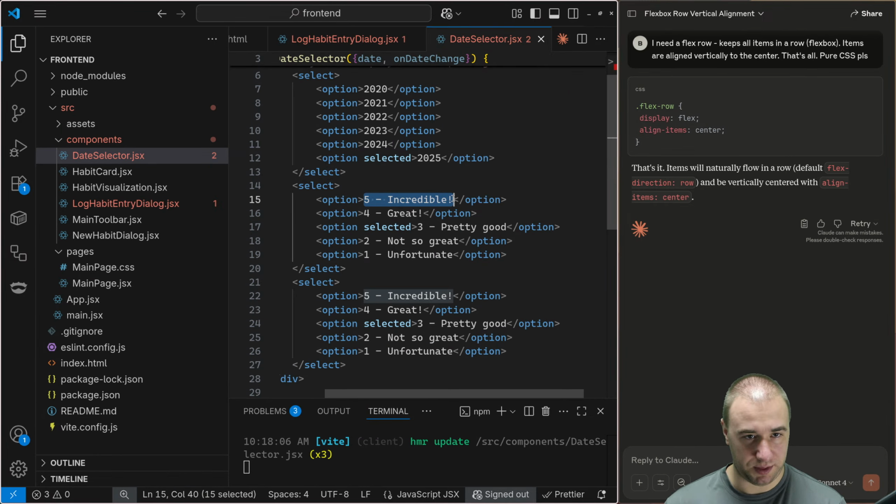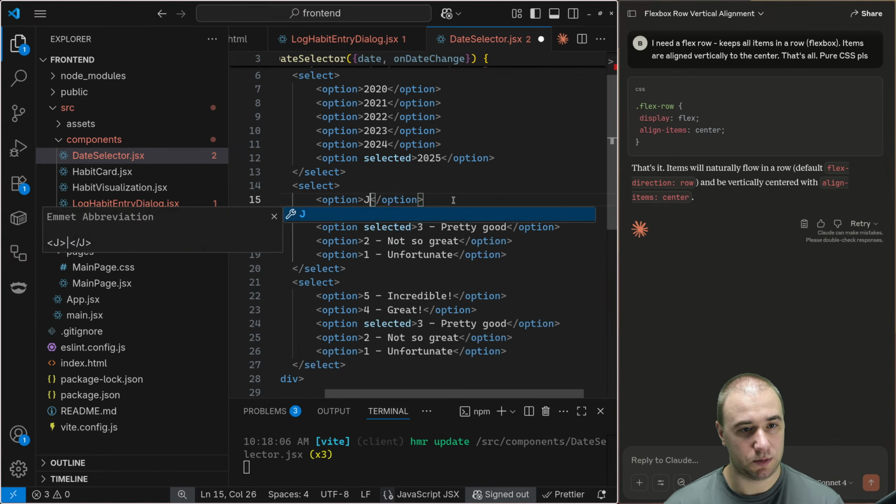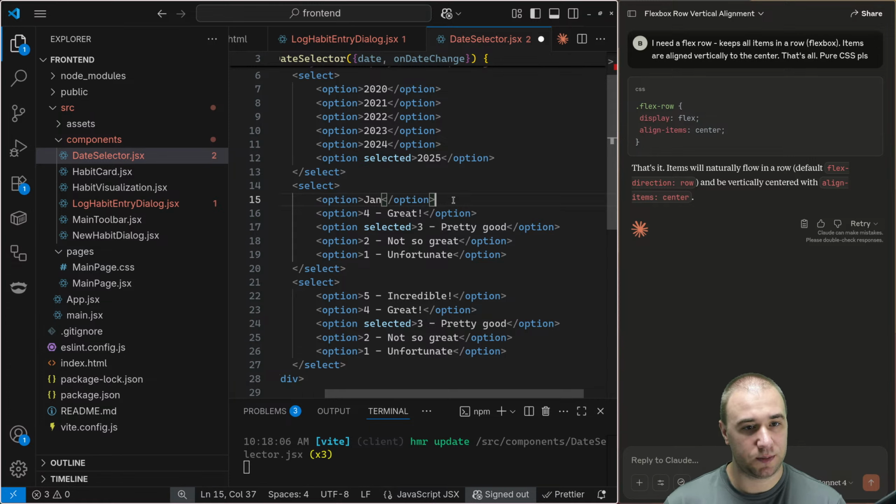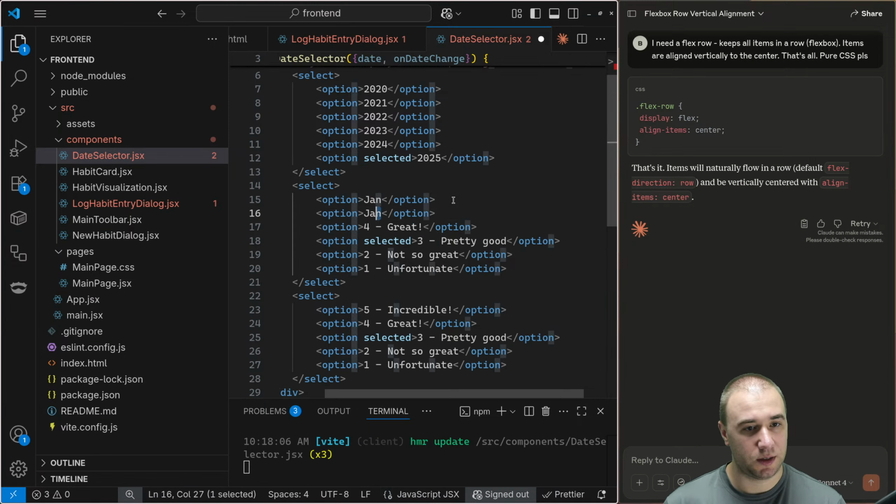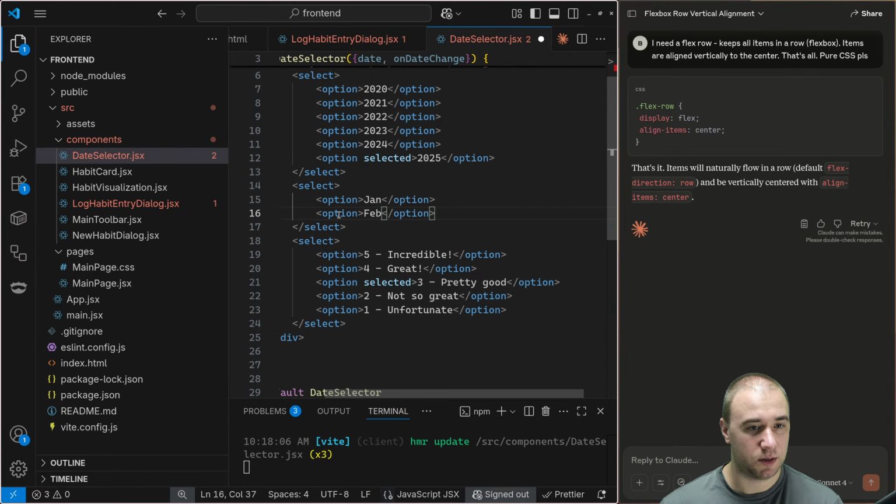Then we need to have months. Oof. So we'll do January, or maybe actually 3-letter things, right? February. There we go. Now we grab this.